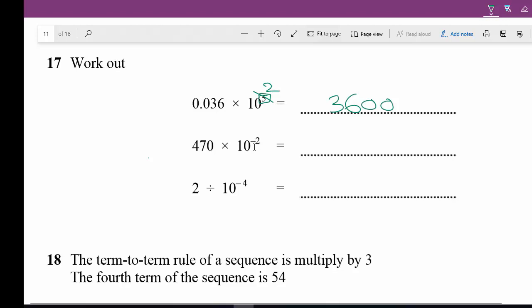Now, whenever you multiply numbers with negative powers, you're going to send this many numbers after the point. So this is negative 2. 2 numbers must go after the point, 4.70. And here, whenever we divide by negative powers, remember this, we will get this many zeros, or we release this many numbers from after the point to before the point. So 2 with 4 zeros.